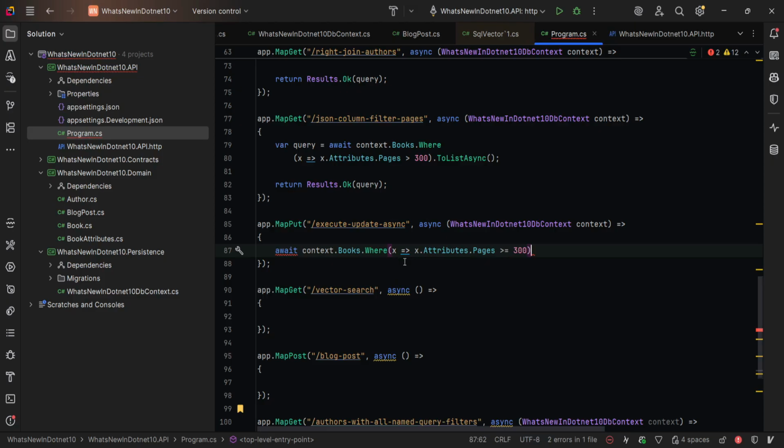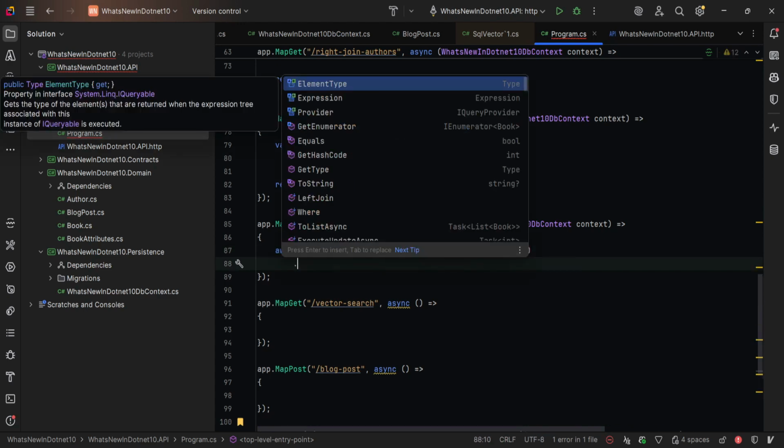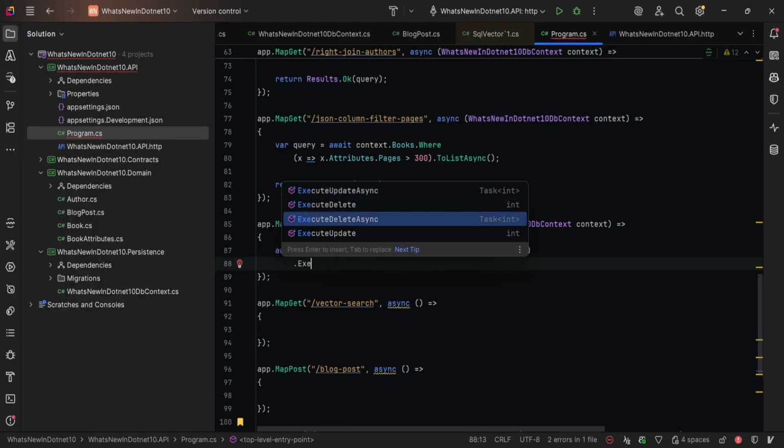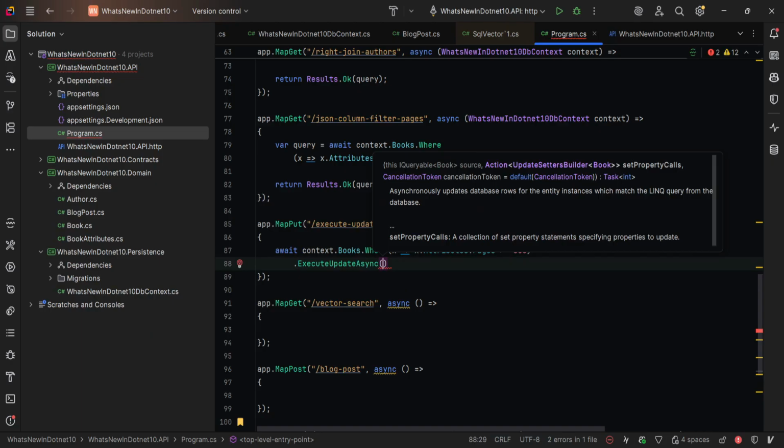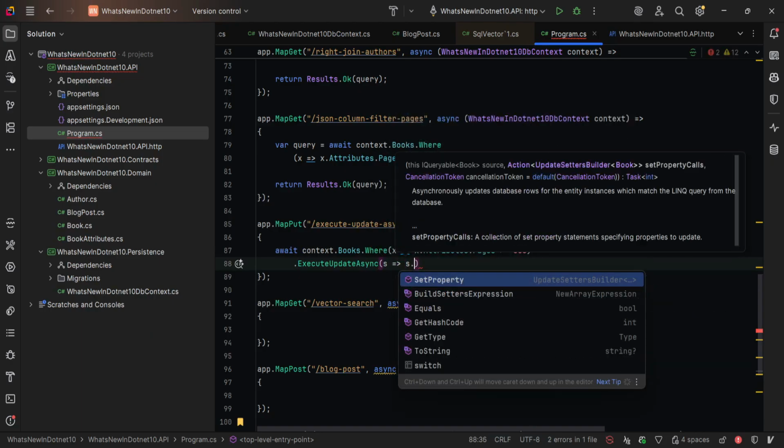If it matches, then I would like to update the title of this book and add "long read" in parentheses. So now I will use the ExecuteUpdateAsync method, and in here we'll pass the lambda expression.